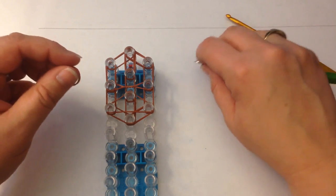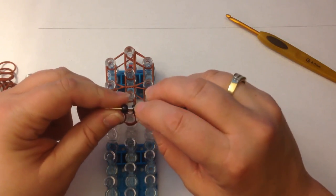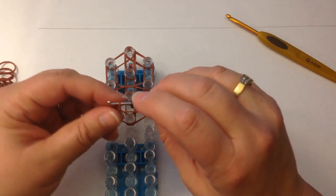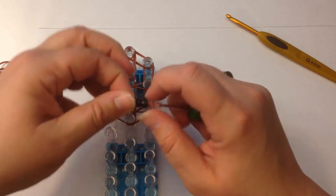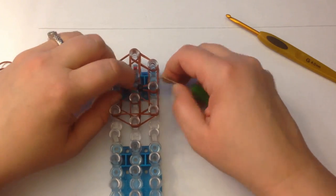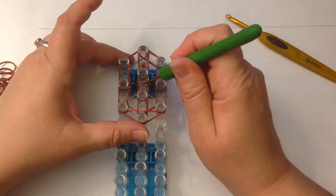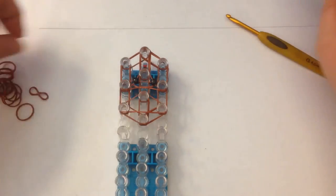Take a single band, wrap it around your hook three times, and then do the same with another band, and you slide those onto the skin tone band as if they were beads, like that. Place those across here, and then what we're going to do is take this top part of the band and lift it up and over this peg.